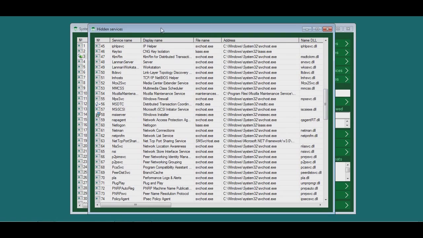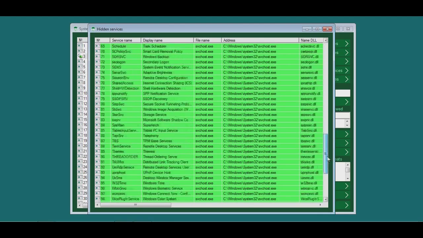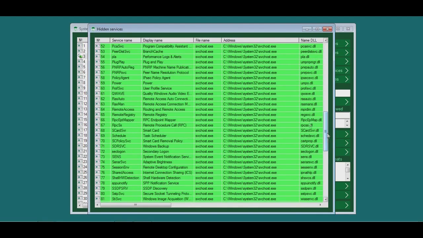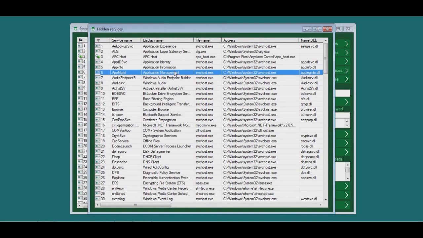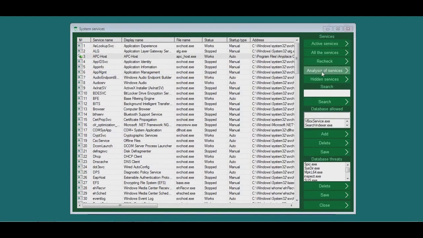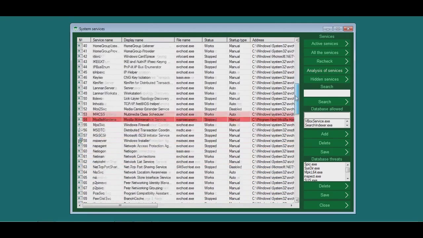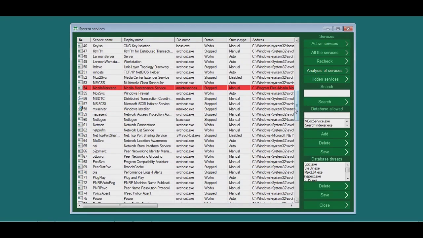In Hidden Services, all services that are hiding themselves from being displayed in the system will be marked in red. You can use the context menu to delete hidden services. The analysis of services reveals idle services in the system. Services marked in red are idle.